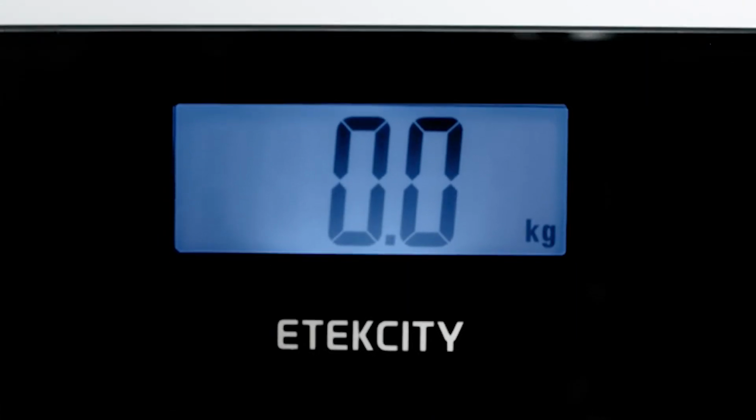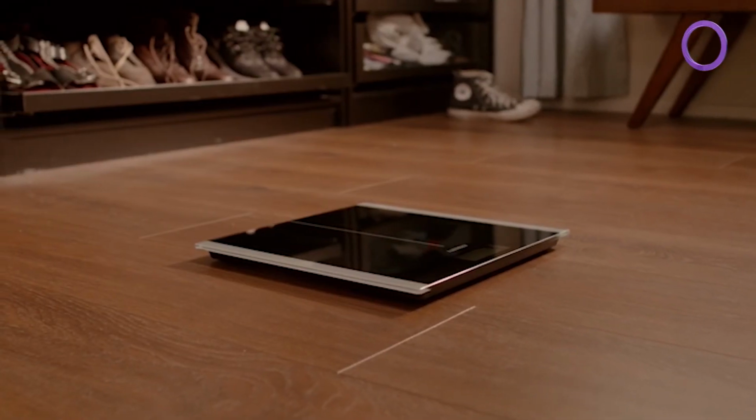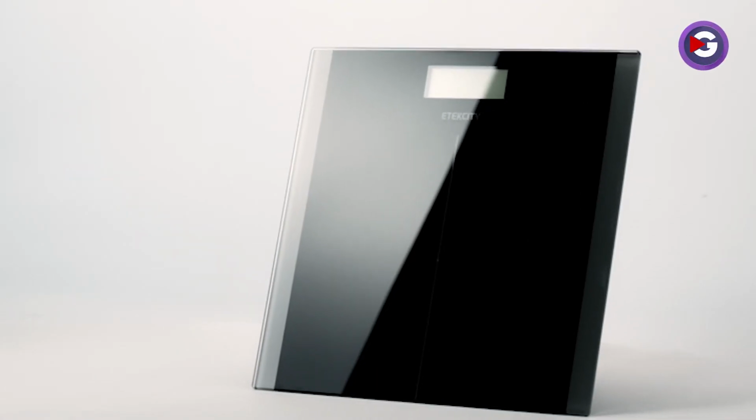Pounds easily change to kilograms. Our digital scale is a map to your fitness goals. The next upgrade to your lifestyle is waiting. Etekcity, helping you build on better living.